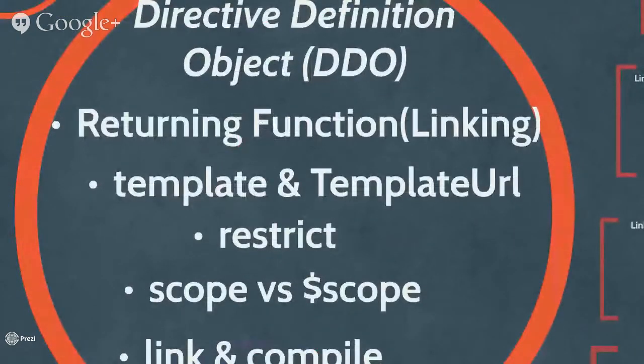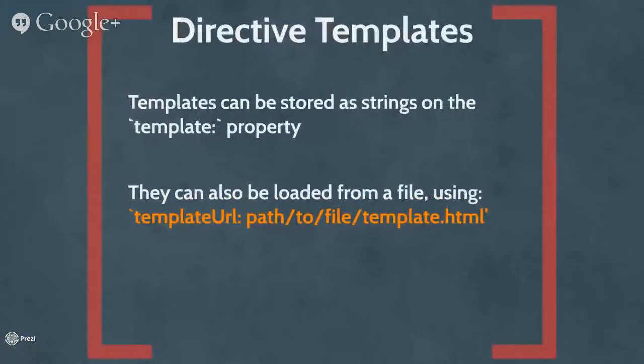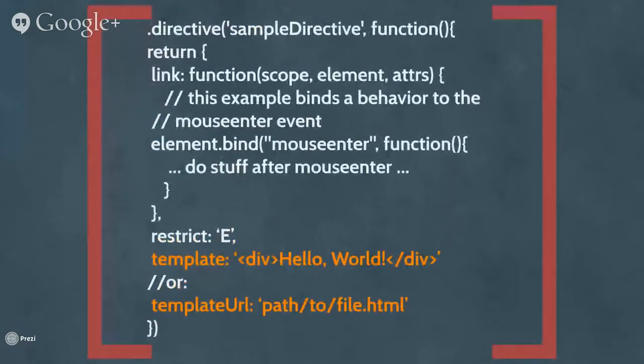So the next thing, template URLs. Now these are just what you want injected when your directive is called. So say I have a directive called button click again, and I have a template. So this template's right here. I have a div on this template. Now that will be inserted into wherever my directive is defined.